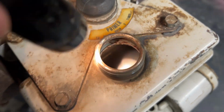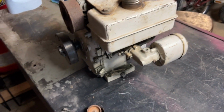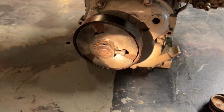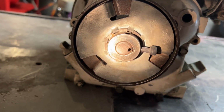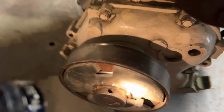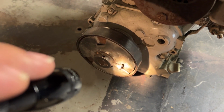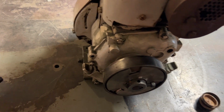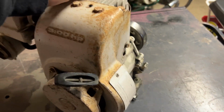It looks all right. It's got a little bit of rust in the tank, but it's gonna be fine. I think I might put a little gas in it to make sure it fires up. This clutch is just a spare clutch I had. I am probably going to have to tap the end of it and put a bolt in there so I can make sure the clutch stays stationary, and then maybe put a few other bolts on the side just to make sure it stays put. But for the most part, this little motor is in pretty good shape. It just has a lot of surface rust on it.